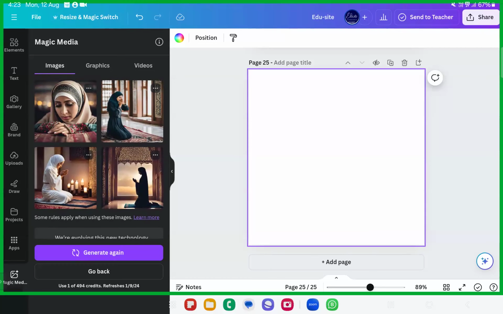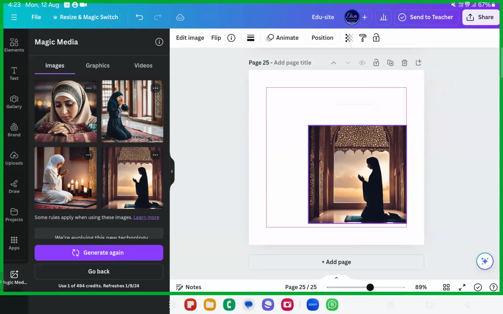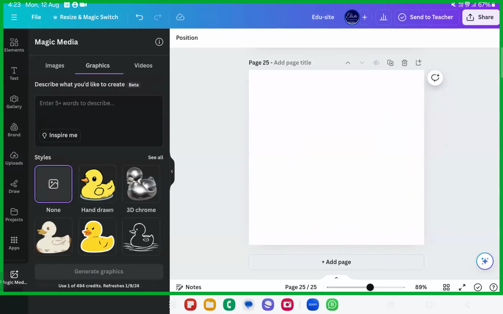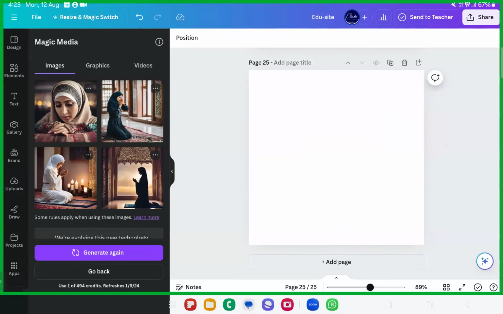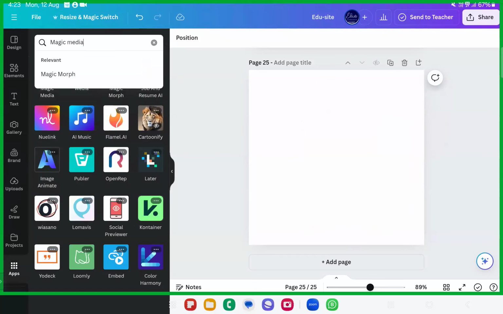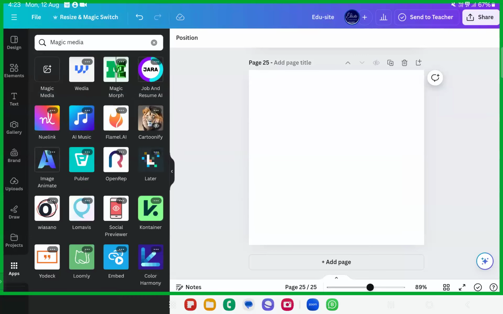Where can we use this? You can just use it anywhere. You can use this in whatever designs you're making, because it won't give you any kind of copyright claims or infringement policies or something like that. So now, dear sisters and brothers, how can you do that? I already told you, go to the app and type Magic Media. Over there, you will have it all. Did you all try it? This is the magic feature of Canva.